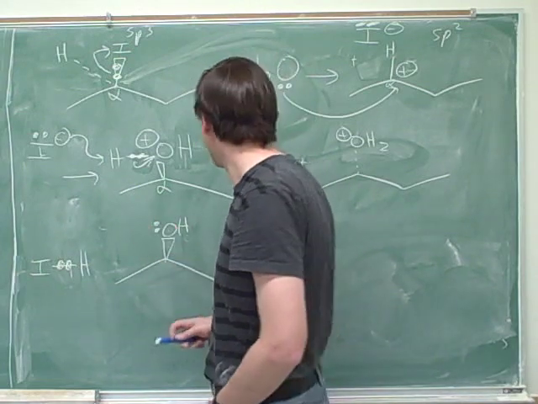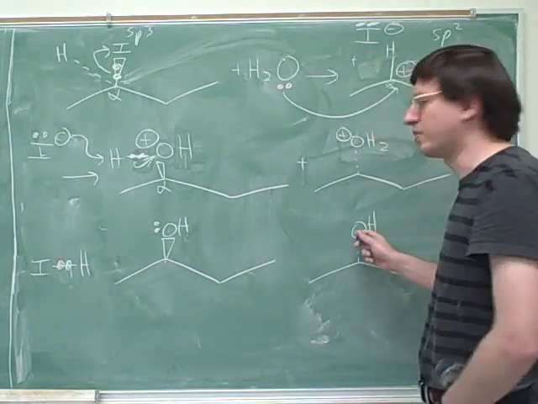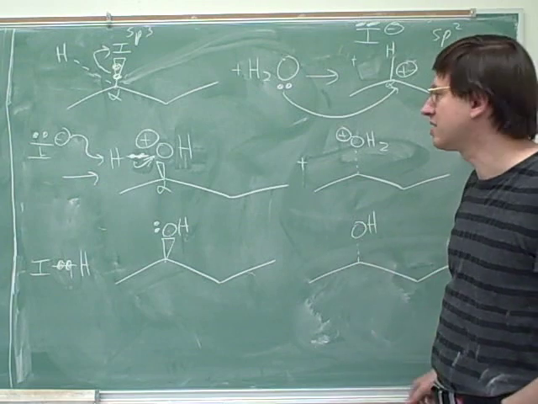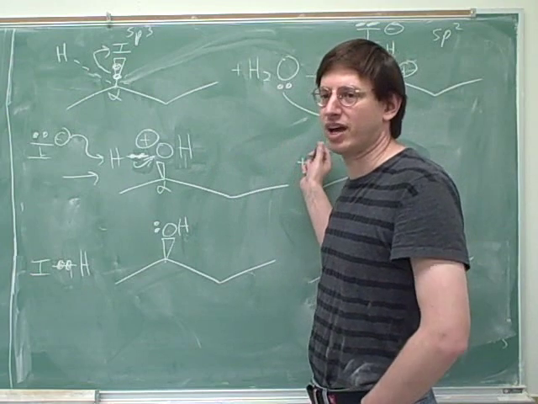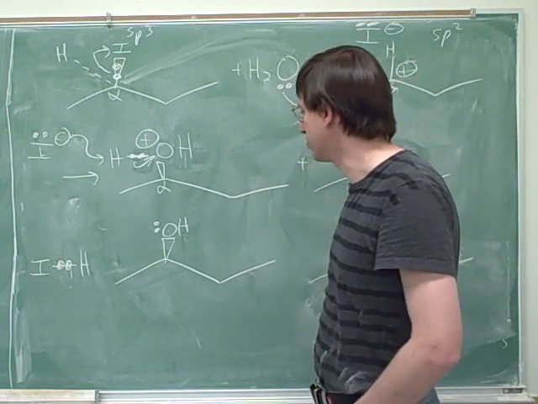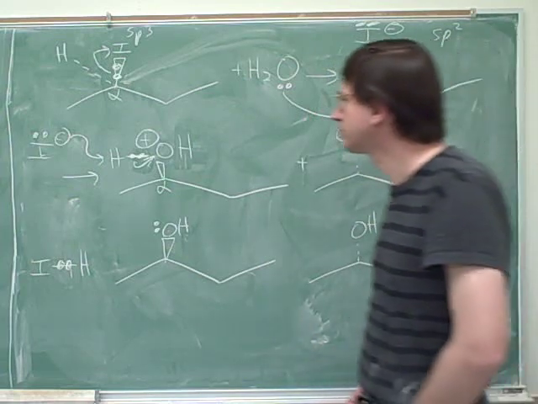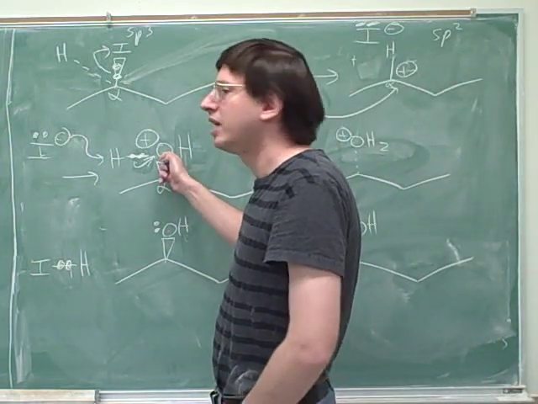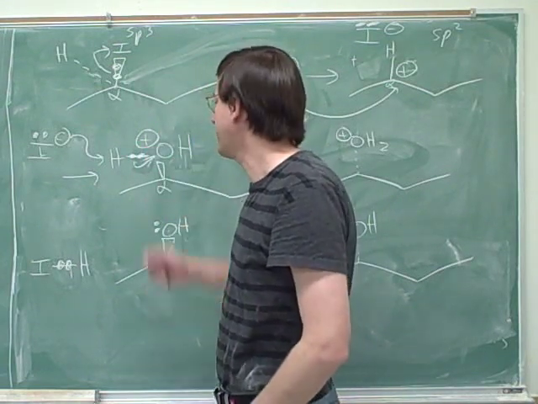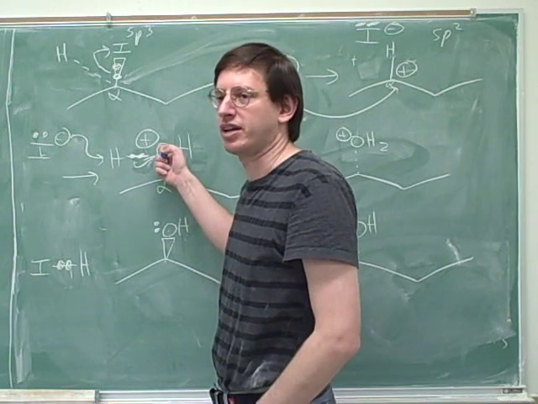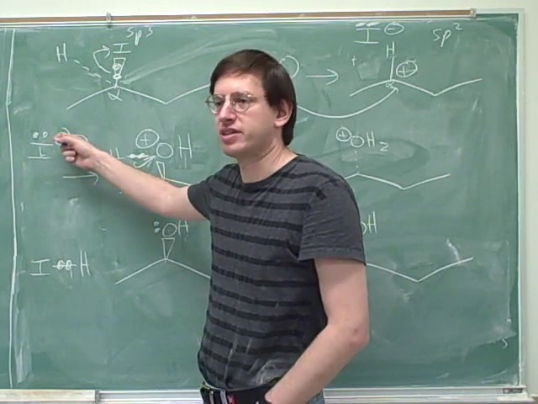I'm not going to show the mechanism for it, but you would also have a deprotonation over here, and again this would end up like this. So the time to get the stereochemistry right was at this step — the stereochemistry was determined here, where we had to figure out whether this was on a wedge or on a dash. It's perfectly fine to have the head of an arrow pointing directly at an atom. The tail of an arrow has to be either on a lone pair or on a negative charge that represents a lone pair. That's just a convention.